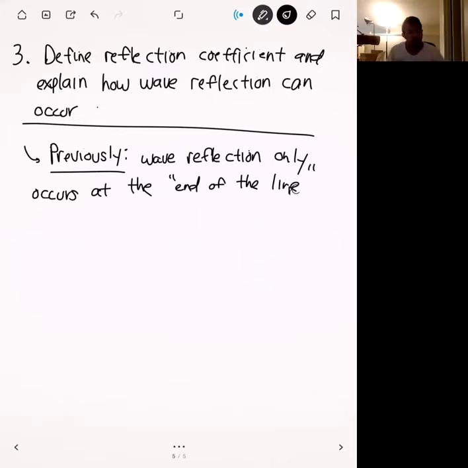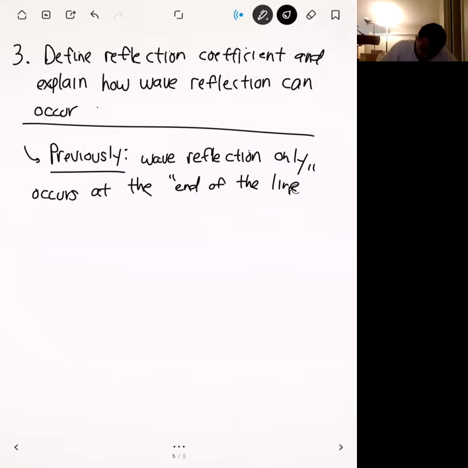Right. And so that's what we previously thought, is that if you have a wave that's coming in, okay, the only place where it can reflect is when it reaches the wall at the end. And then once it hits it, then it reflects backwards. Okay. But in this unit, what we're saying is that wave reflection can occur actually in other parts of the vessels. Okay. Right. And the parameter that defines this is known as the reflection coefficient.